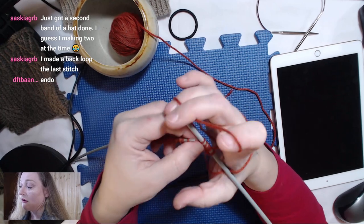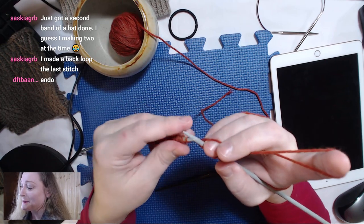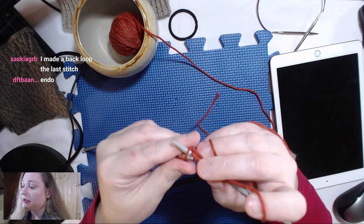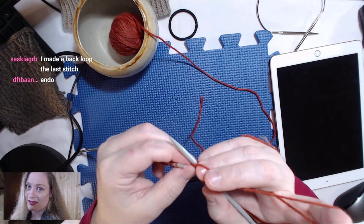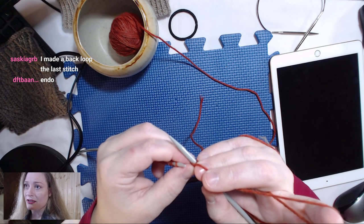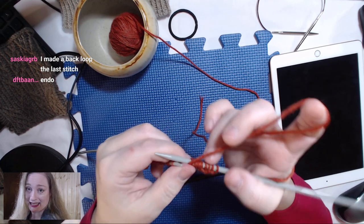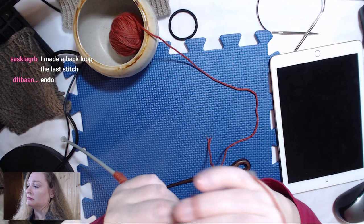And for those who've already completed this because I was blabbing and you had the time, at the end of this round, or sorry, row, you would be turning the work and do exactly the same thing. Knit through the back of the loops of the knits and slip the purls with the yarn in front. So give that a go if you're already finished this second step, okay? Which I am not because I chat too much. I blame my mother.